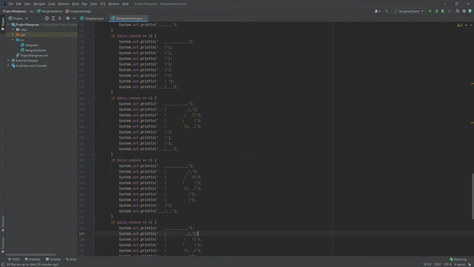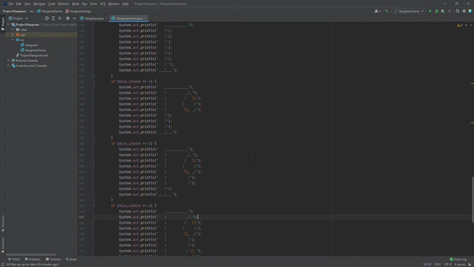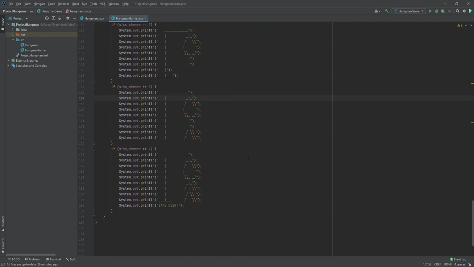You want to guess correctly so that the character, the criminal, doesn't hang from the gallows, which is the purpose of the game. If you see the arms and legs drawn of the character, you know that the game is over and you have lost. But if you don't see this image, you've won, but it'll also inform you that you have won or lost.